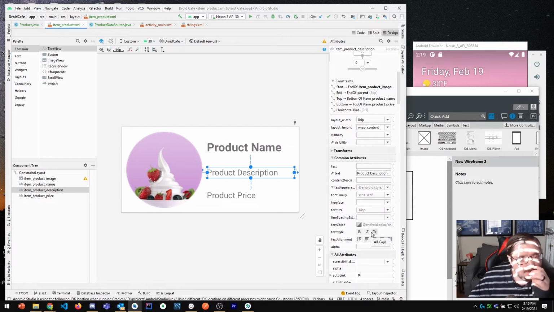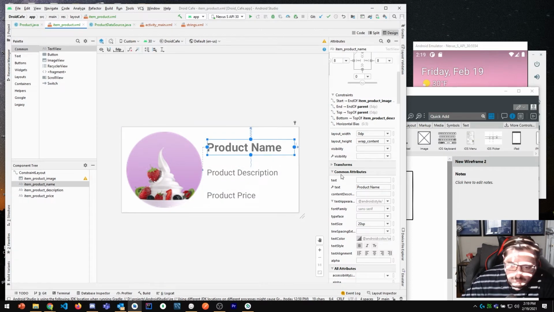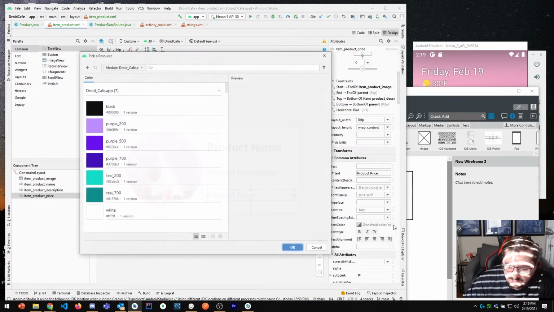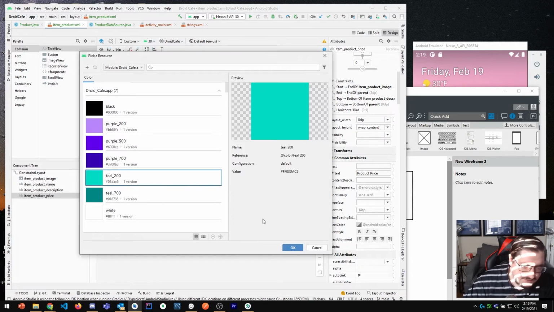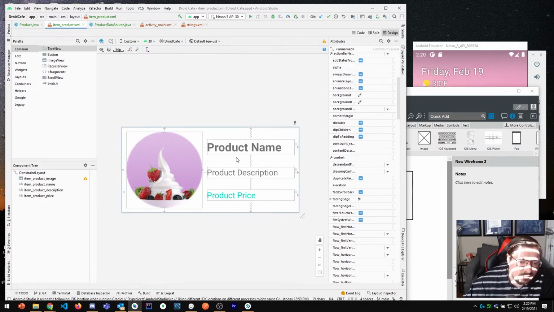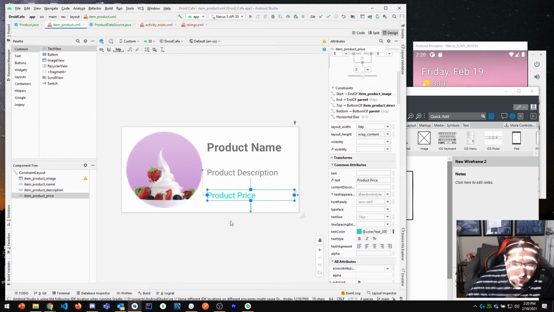Product price, product description, I probably will just leave as is, and we'll figure out if that's going to work or not. Actually, 20 SP looks kind of big. Maybe just 20 is probably fine for what we're doing. And then maybe for the price, we change the text color to teal 200. There we go. So we've got a little bit of styling going on there. Again, the name is bold and 20 SP, no change for the description, and I've just made the price teal.